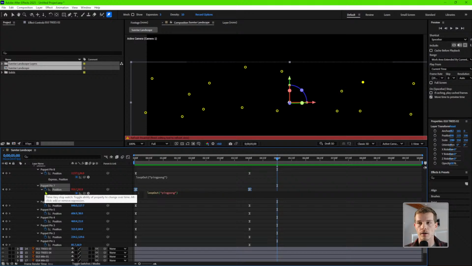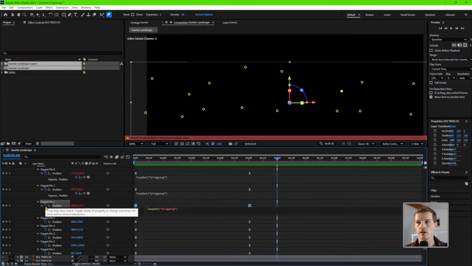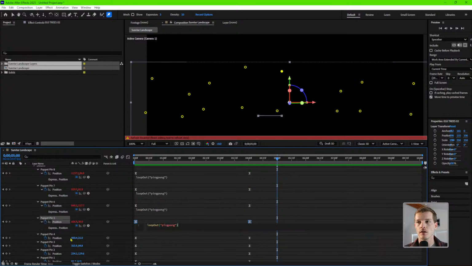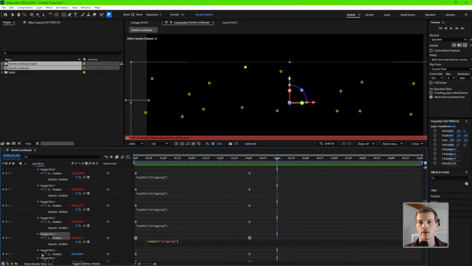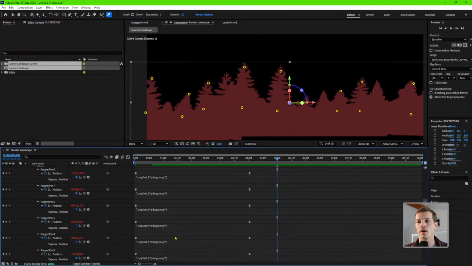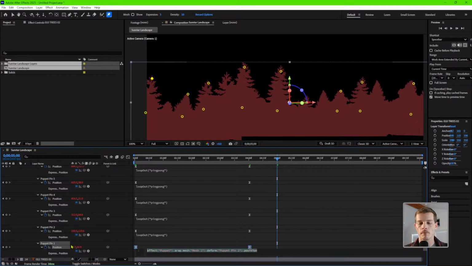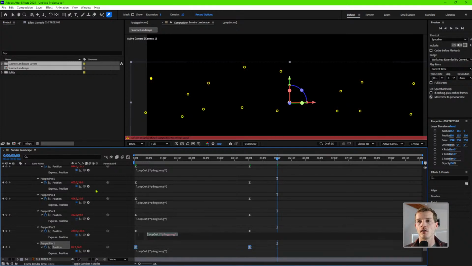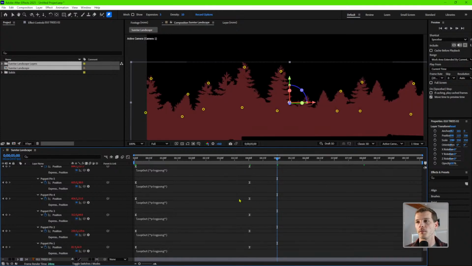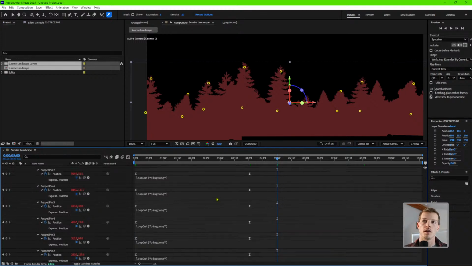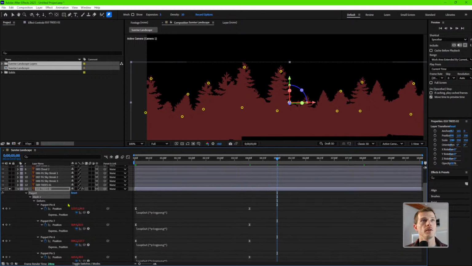All right, we're gonna do that on these ones here. Alt click. And we're just gonna do that to each of the puppet tools that we animated here. And that should be, oh, one more. All right, so now we have that loop out effect. Once this keyframe stops, it'll go back to the first and just kind of ping pong back and forth. What do you guys think?